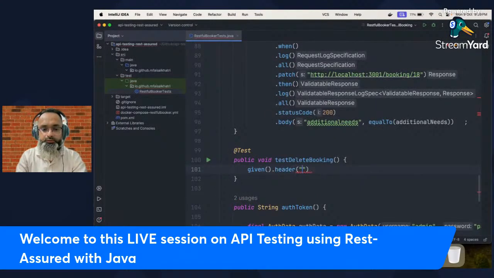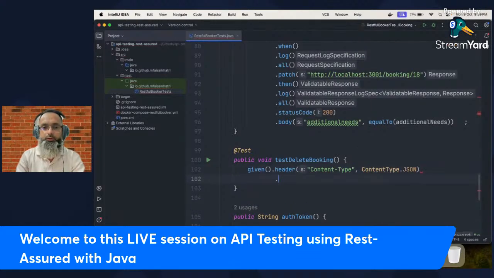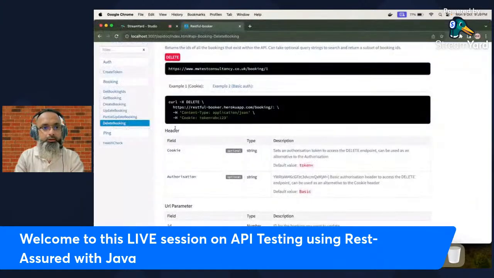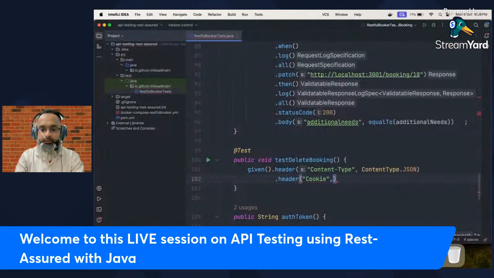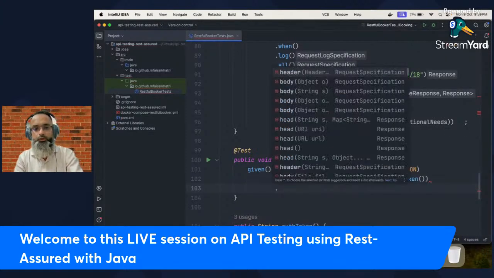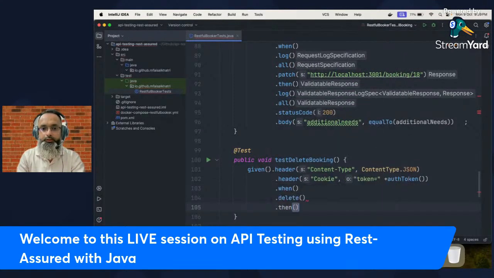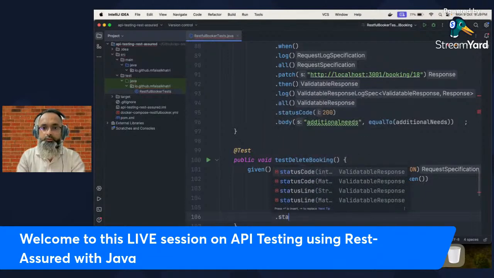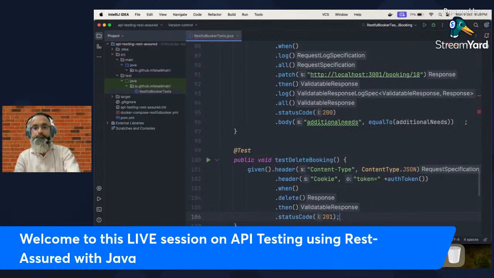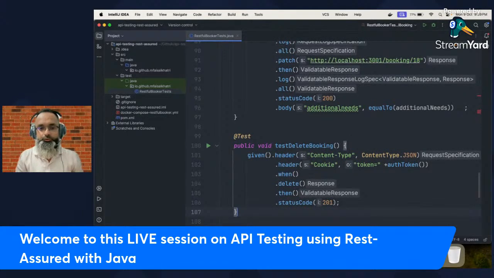So what I can do is content type dot JSON, then again the header, this time it would be cookie, and then token equal to plus auth token. Dot when delete, then status code 201. This is as simple as possible.